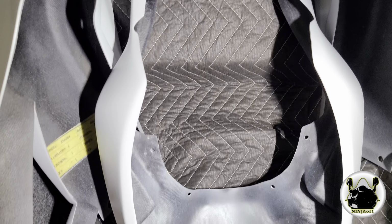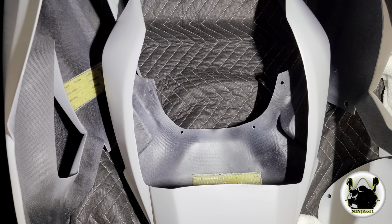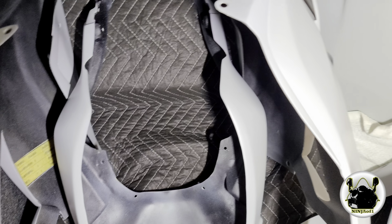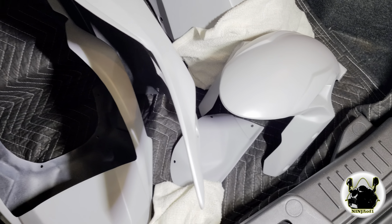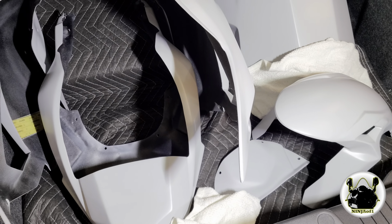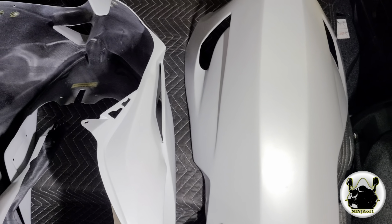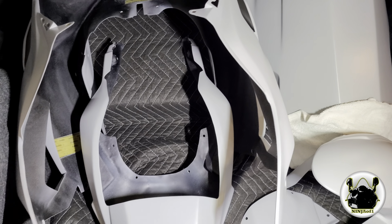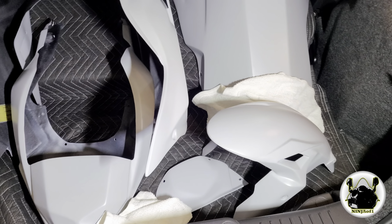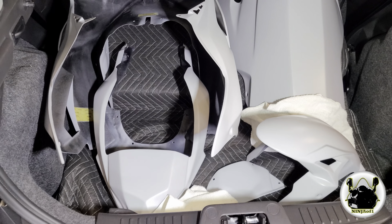Right now, as it stands, all the holes are about 1 millimeter bigger than they need to be to accommodate any paint layering. I wiped off all the grease, and I cleaned off a sticker I had on the nose, my Ninja One sticker, and just basically cleaned it inside and out, made it dust free. So all the holes are ready, we're ready for paint. Let me get in the car and we'll head on over.